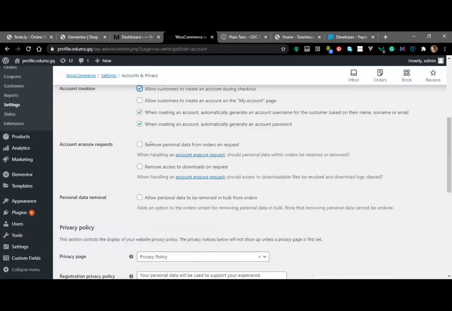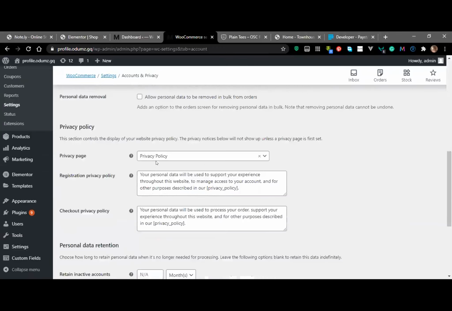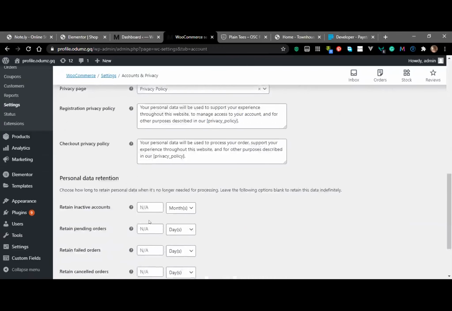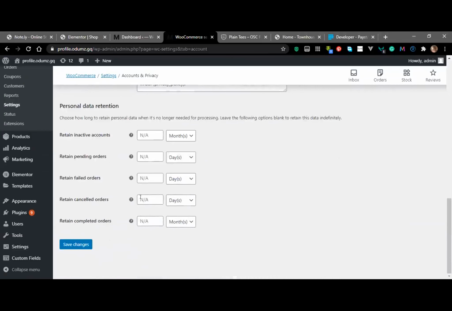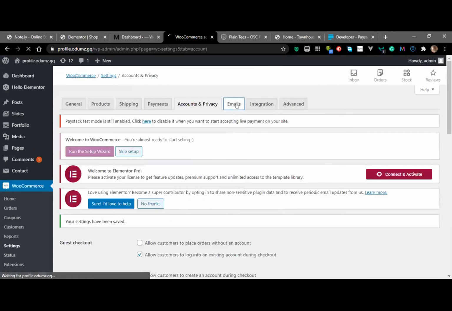You don't want to erase your data, so you might just want to leave this there. You need to set privacy policy and things like that. And well, okay, so cancelled orders. This is just to retain data. So you don't really need to disturb yourself with this.